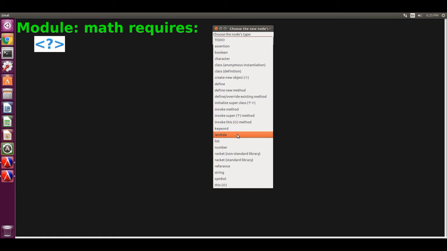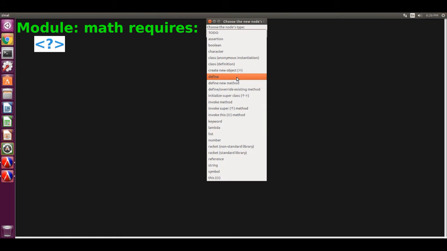We have define node. That allows us to define variables, constants, and functions. We have reference node, which is used to refer to any Zinal lambda parameter or Zinal definition, just as the name of an identifier is used to refer to that identifier in a conventional language.